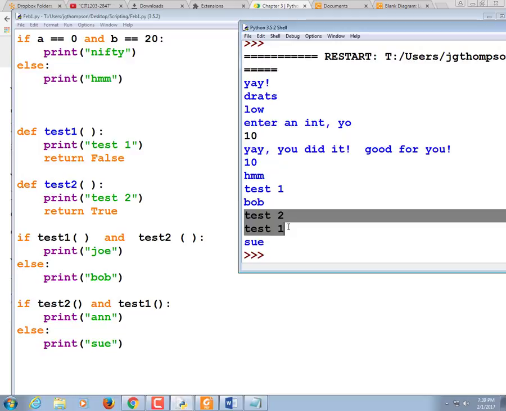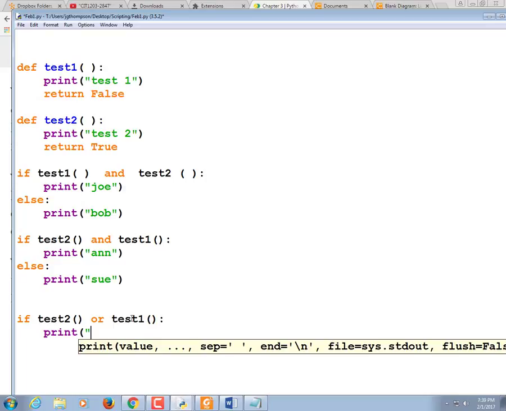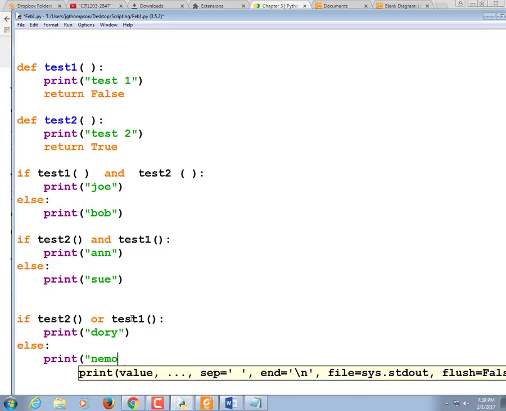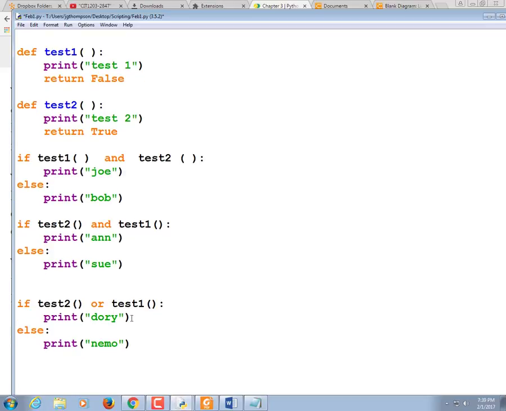If you have an or clause, let's rewrite this one as an or. If test 2() or test 1(): print Dory, else: print Nemo. Since this is OR, only one side has to be true.